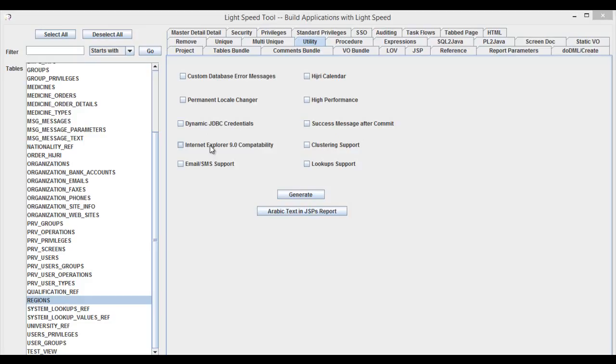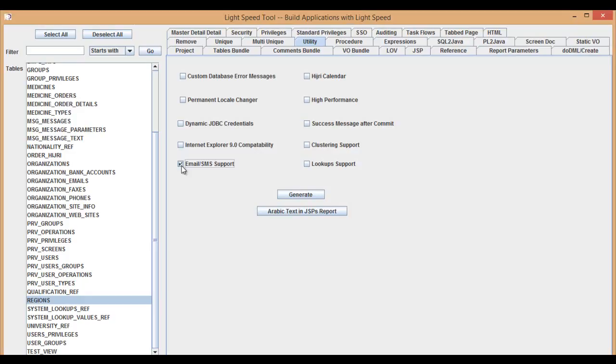There is also email and SMS support, like if you need to customize the messages that you send. So you need a screen to manage these settings. This is one thing that we need to try. Also, if you need support for the Hijri calendar, this is something we're going to try. High performance settings are settings that you need to put in your application in order to support high performance. Of course, this is something that you will not feel. It's something that you feel at runtime.